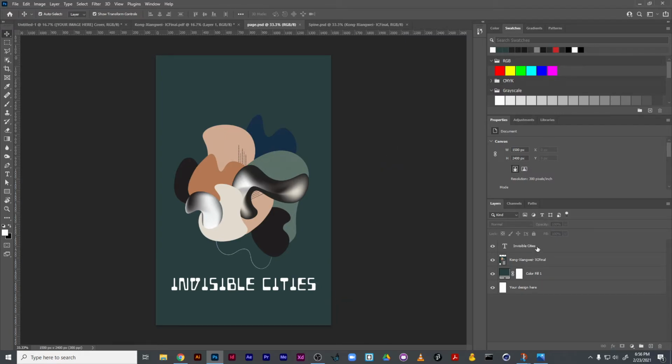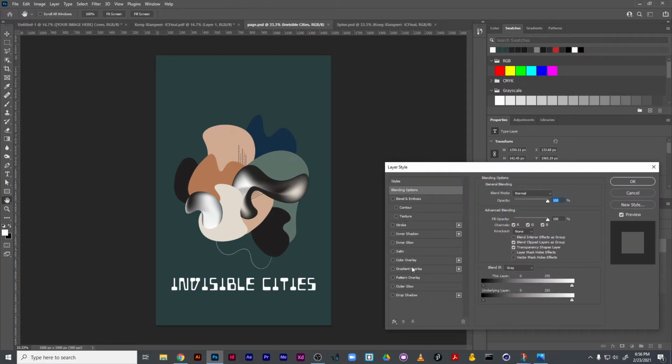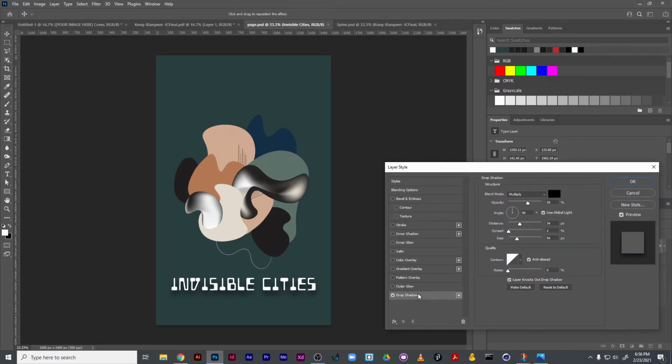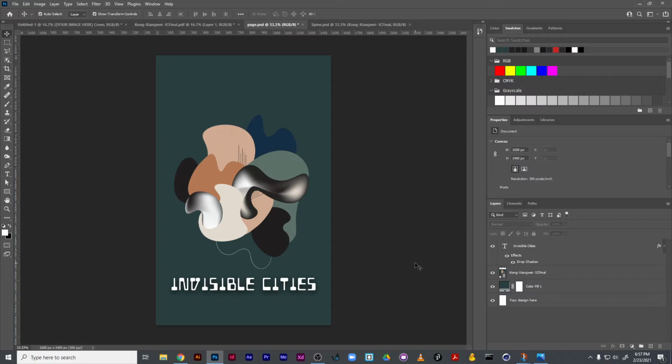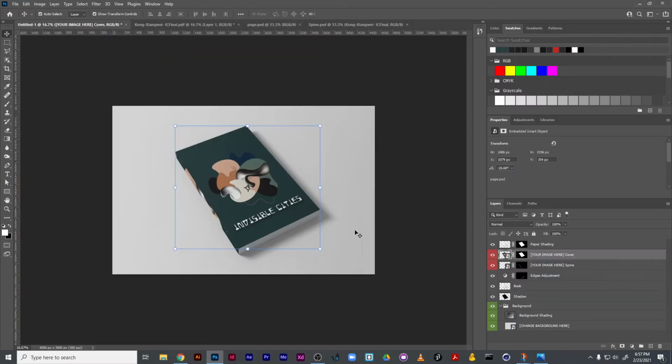Maybe I want a drop shadow underneath, so I could double click on the layer, go to drop shadow, and we'll see that start to come up. Maybe I want it a little more opaque and a little bit closer. Say okay, Command S to save it, and then come back and it is on the front like this.